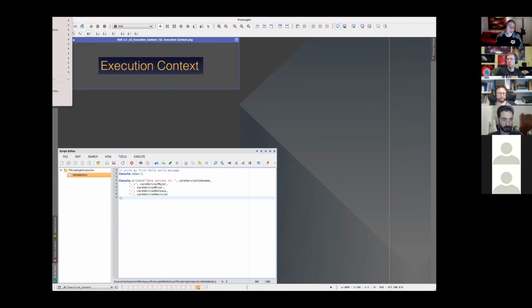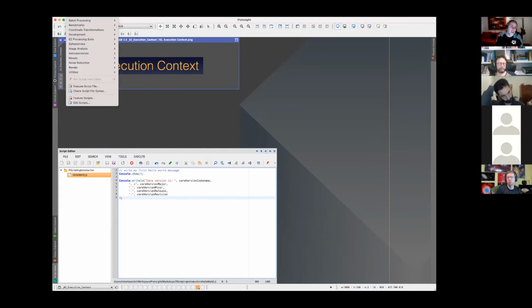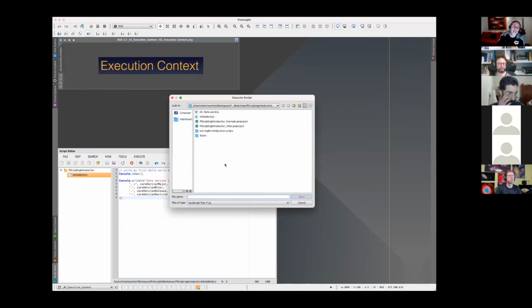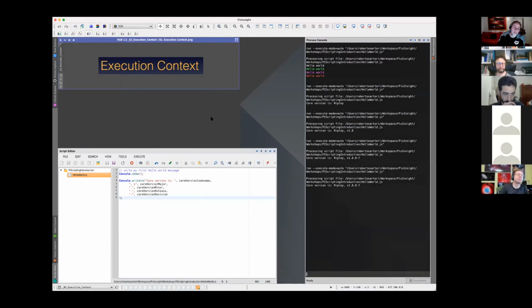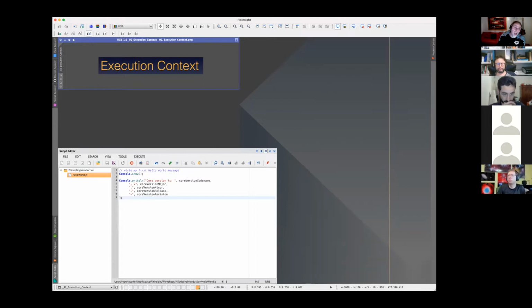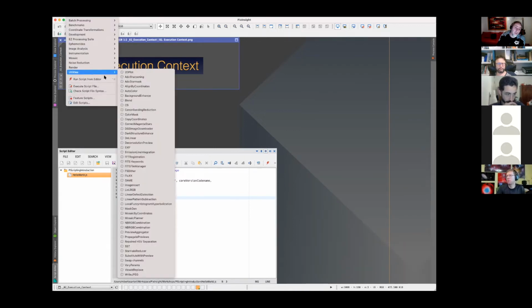I think you don't see my menu, right? Or just a little bit, just a piece of it. Okay, so maybe in this case you see it, right? Yes, on the top left. Okay, perfect. This is the script menu. I can select execute script file and pick my script file from here, for example. Or I can select a script from the menu.